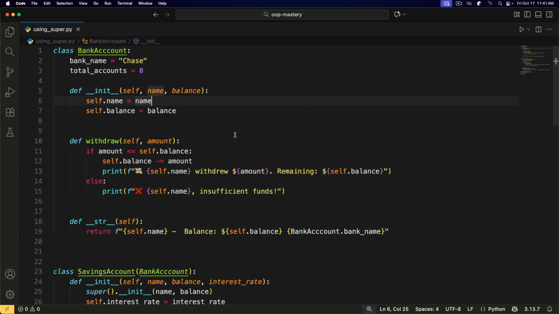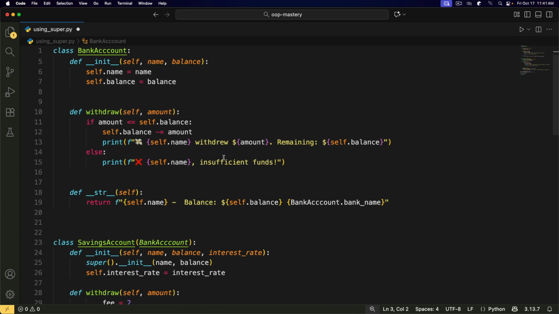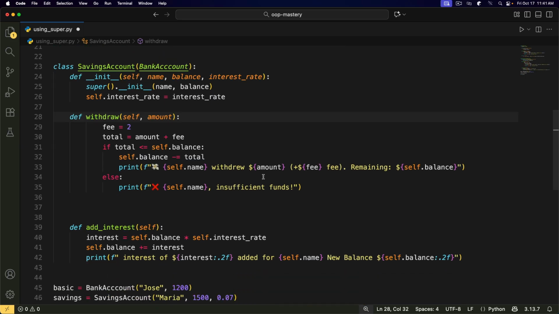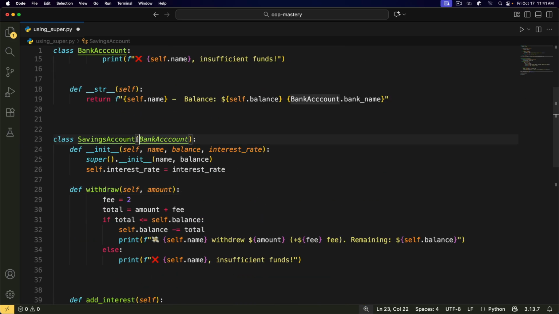I'm going to play around with this and create a better example of how we can use super. Right now, we're using a savings account. What I want to do is create something called a premium account from this. This one is going to have a name, a balance, and then instead of interest rate, let's make this more interesting.